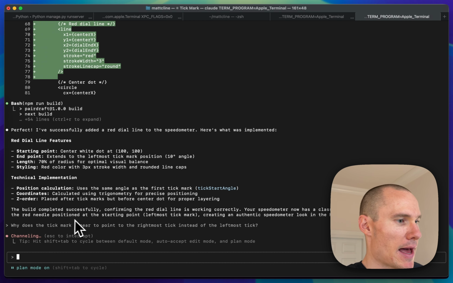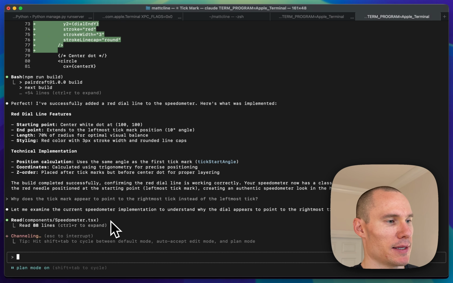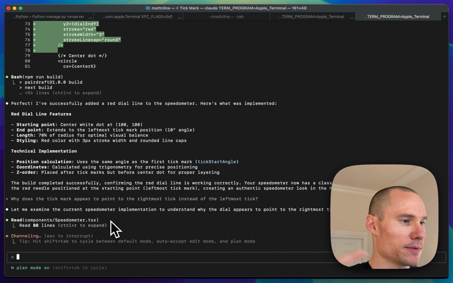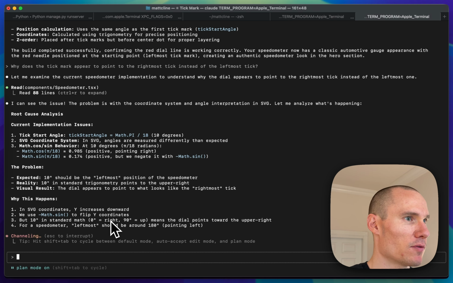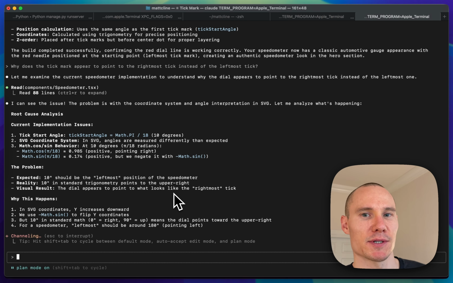The reason I ask instead of having it just try to fix it by itself is that it can be easy to fall into debug loops where you're fixing the last change over and over again. So I like to do the upfront work and understand what's going on first.